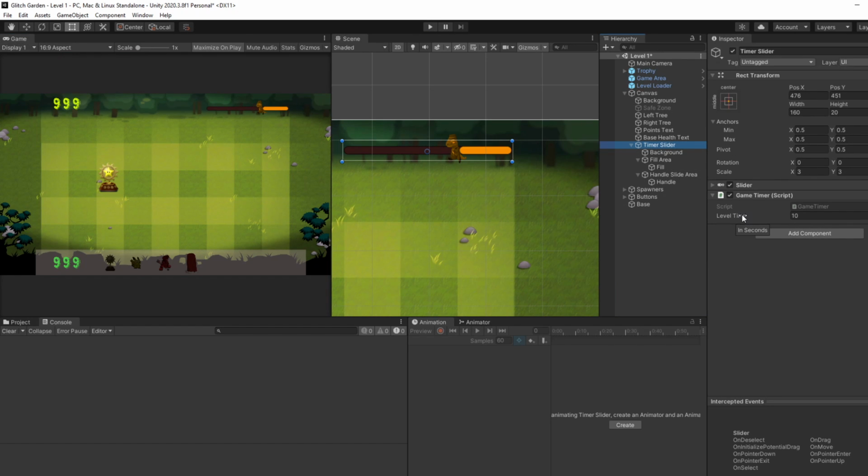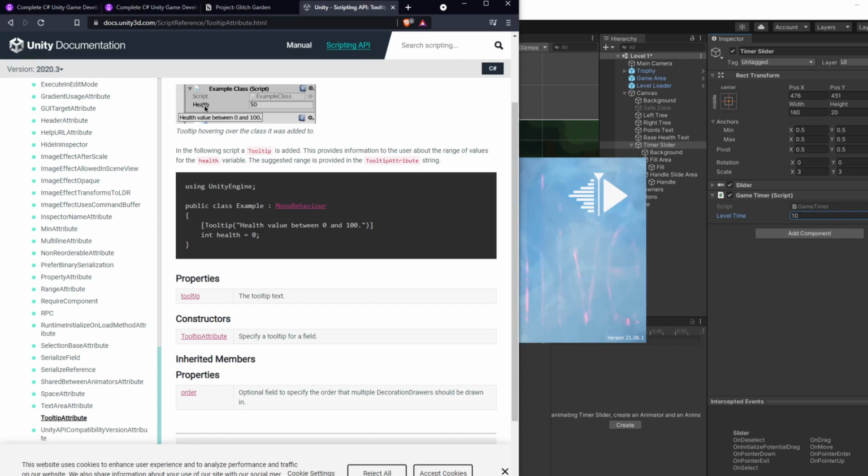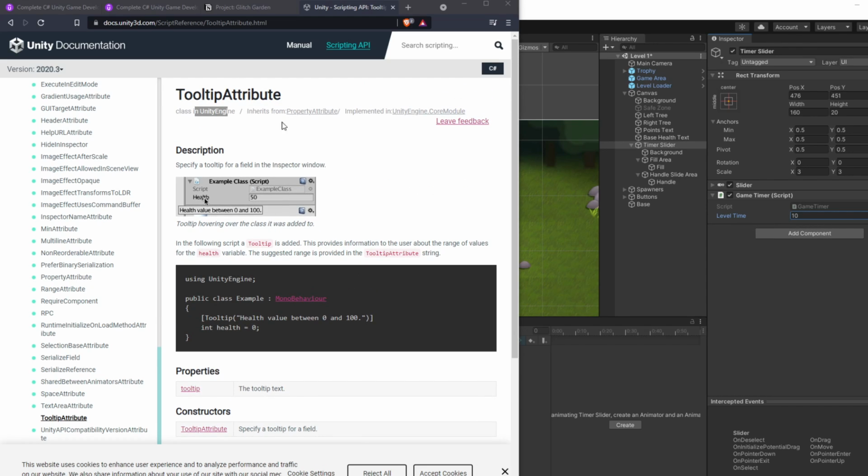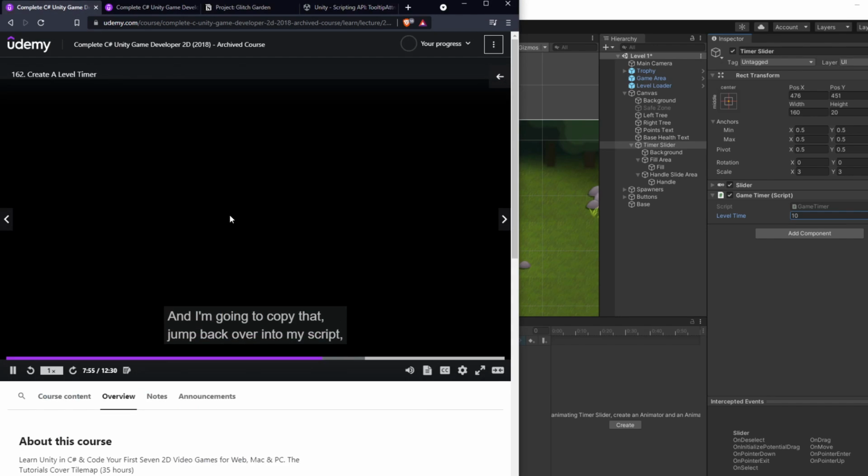And if we hover over it, we get this tip here that says it's in seconds. So if I'm going to edit something here, I have to make sure that this is considered in seconds. Alright, so yeah, it's in seconds. So I guess that pretty much wraps it up.